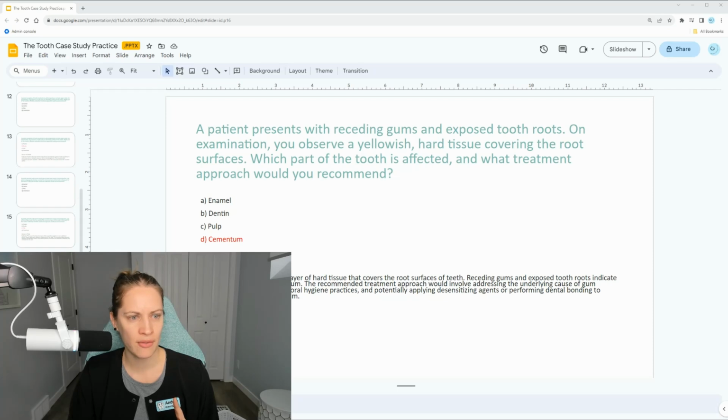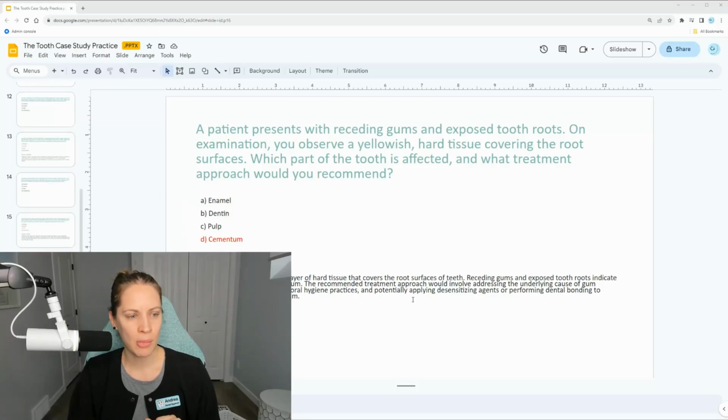Even if they're not in pain now, I don't believe the question says they were in pain. I'm just reading it over myself here. No, it doesn't say they're in pain. It's just showing you what the patient presents as. But if they continue brushing too hard, that tooth might become more and more sensitive because the gums are receded and the tooth root surface is showing, if the patient is still brushing too hard.